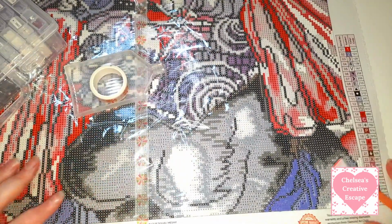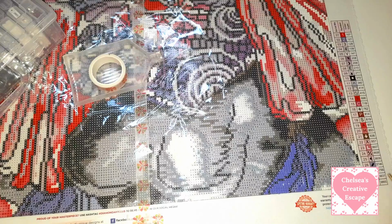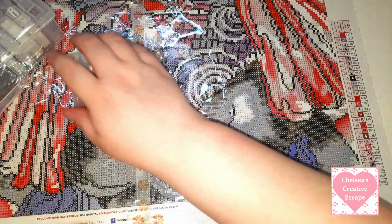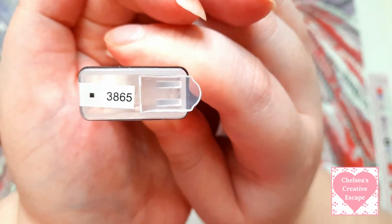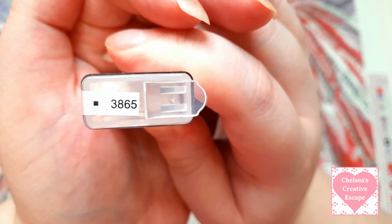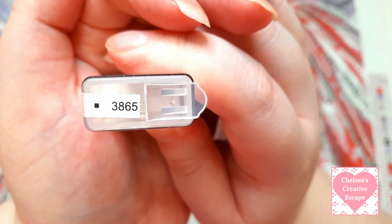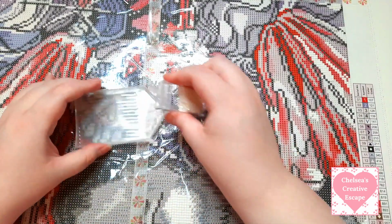So I'm working currently on this white colour, and I'll get them out and show you close up. There we go. That is the symbol that we're doing right now. So I'm just going to pop a few of these in the tree.